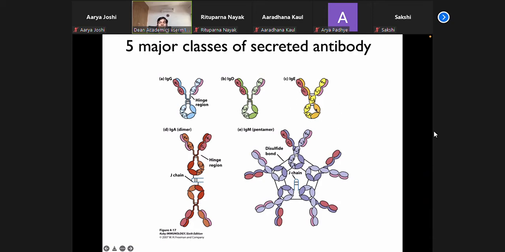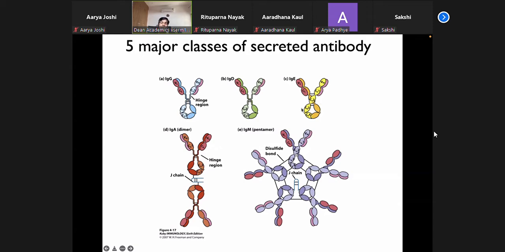Other class of antibodies is IgE, which is actually critically involved in these allergic reactions, right? One thing that is clear is that these antibodies have hinge region along with IgA, so it also has the hinge region. So three isotypes or three classes have hinge region, two classes do not have hinge region. IgE and IgM do not have this hinge region. So their flexibility to move around actually is pretty limited, right? And that hinge region part actually is replaced by another domain.